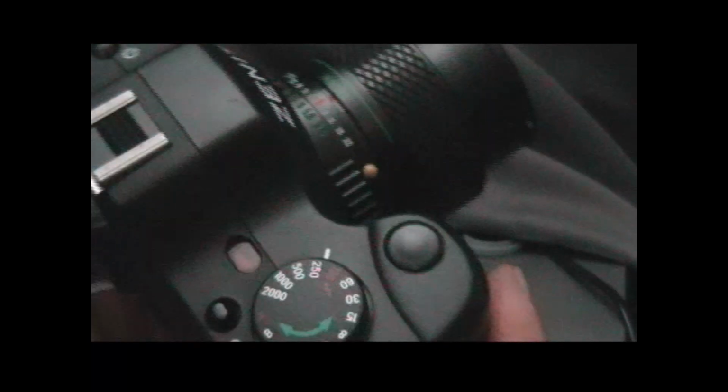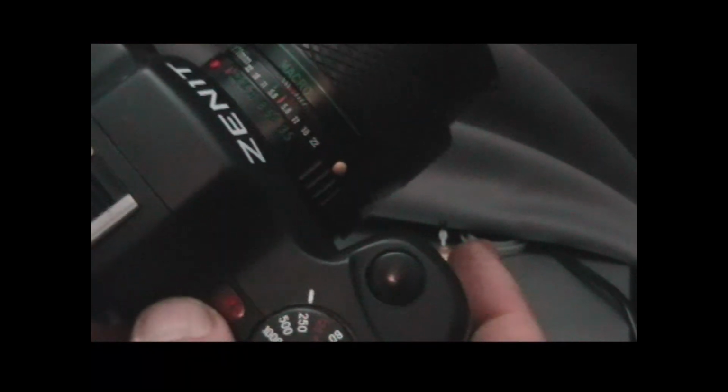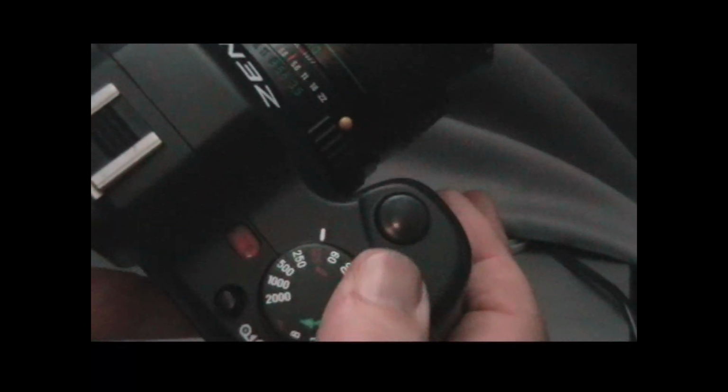There is some attempt at ergonomics. There's your shutter button, your wind on display, self timer, shutter speed controls, and it is a real chunky beast of a thing. As you can see, it's got DX coding, and there's a window there where you can see the film speed that's installed in it, and there is the button for releasing the back of the film.